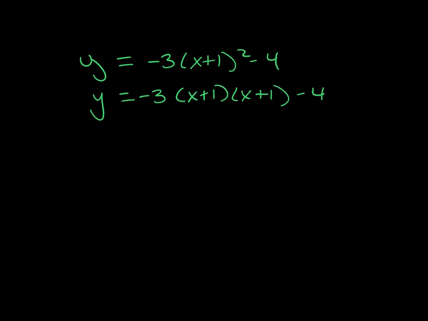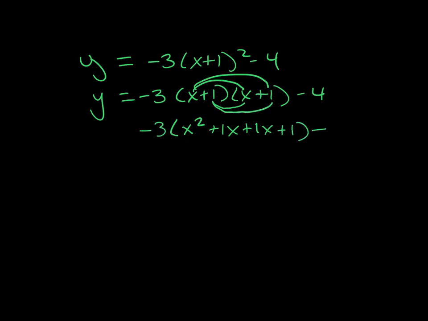So now this is what I meant when I said if you like FOIL or if you like the box method, however you like to make sure that you are properly distributing these two terms to each of these two terms. And I like to just go in order and say, okay, well, x times x, that's x squared. X times 1, that's 1x. And so now I know that my first x has been multiplied by each of the other two. And now I'm going to multiply my 1 by each of the other two. So 1 times x and 1 times 1.